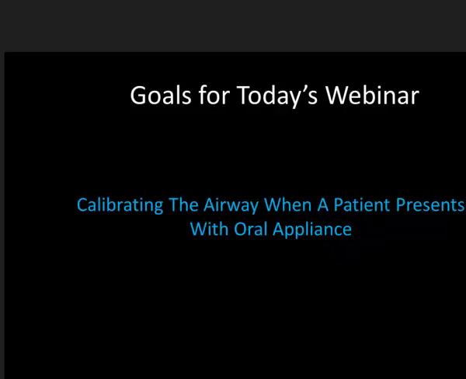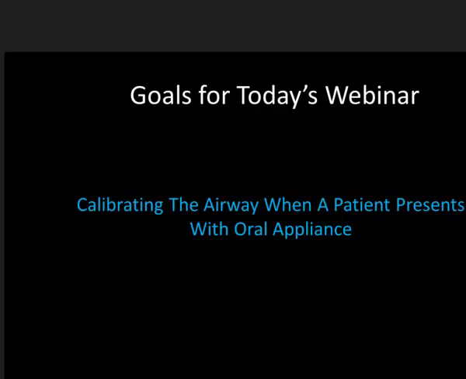When a patient has an oral appliance, what we're trying to do is get the airway to stay open. Now with CPAP therapy, with any kind of PAP therapy, whether it be a BiPAP or any of those others, the air pressure is changed to balloon up the tissues behind the tongue to make sure that airway stays open and the normal functions happen. They can breathe back and forth through that open airway.